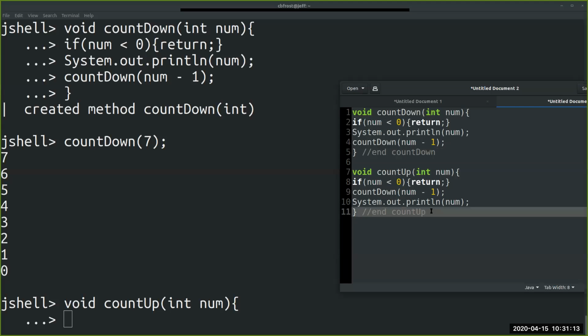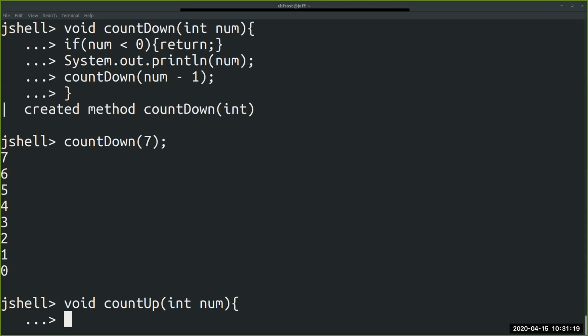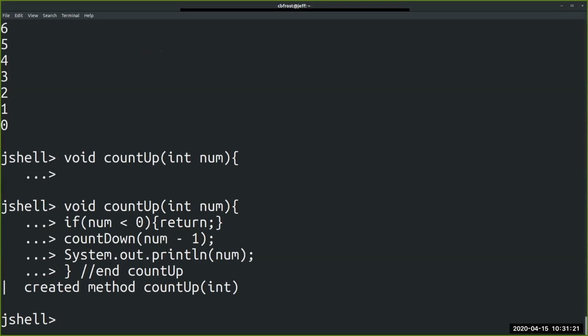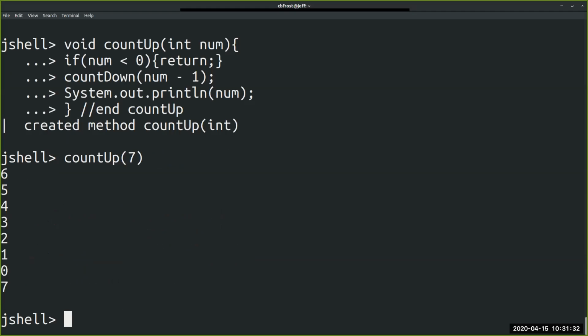So all we did was swap 2 lines. And now we're going to call count up. So notice count down counts down, count up counts up. But notice one of them's out of order.